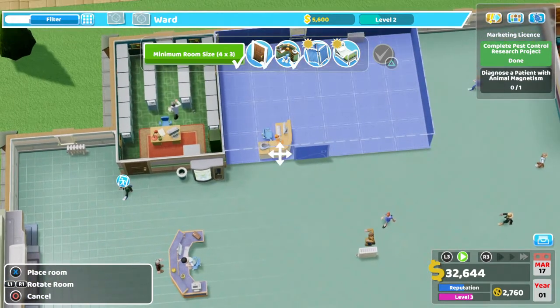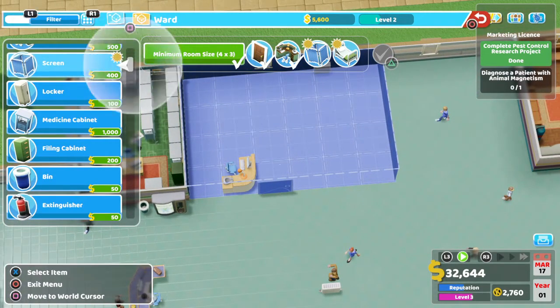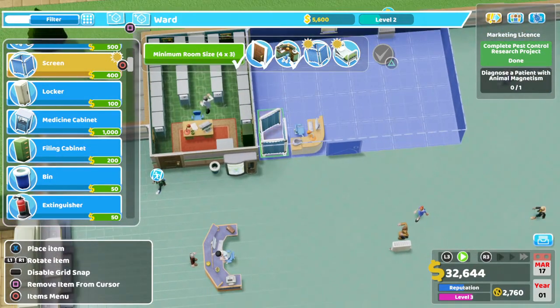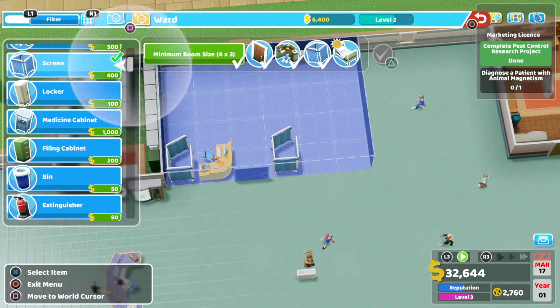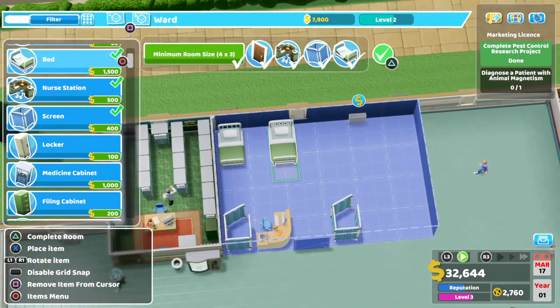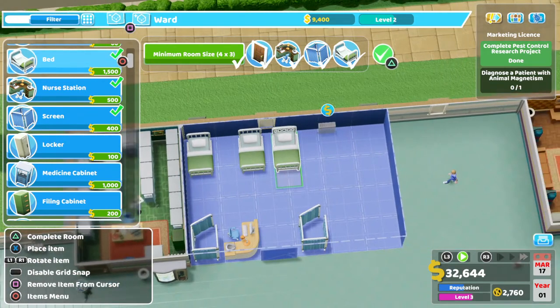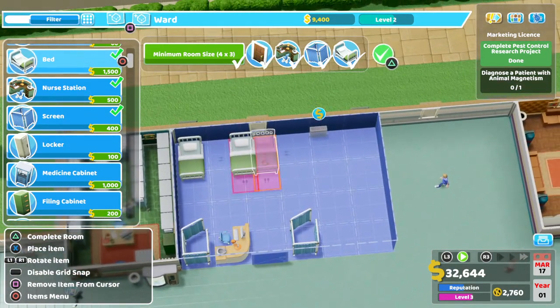Oh, do I want it that close? Yeah, no, I will have it that close. That's fine. We can fit a pharmacy just right. I'll push it up and we can fit a pharmacy in. So we can fit 2 screens in, because of the amount of beds that I want to put in, we want to make sure that we have enough screens and there isn't a backlog there.